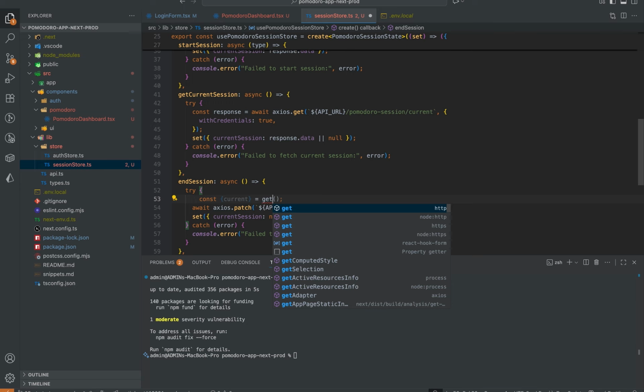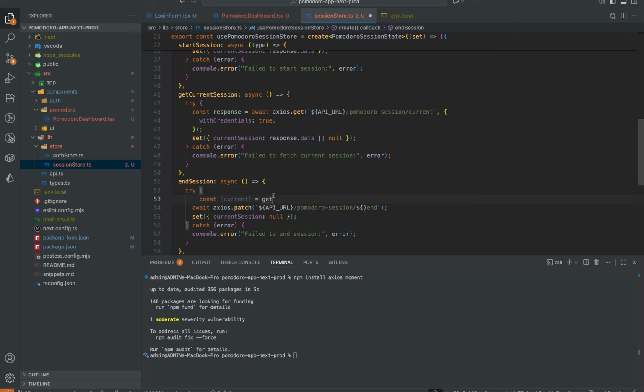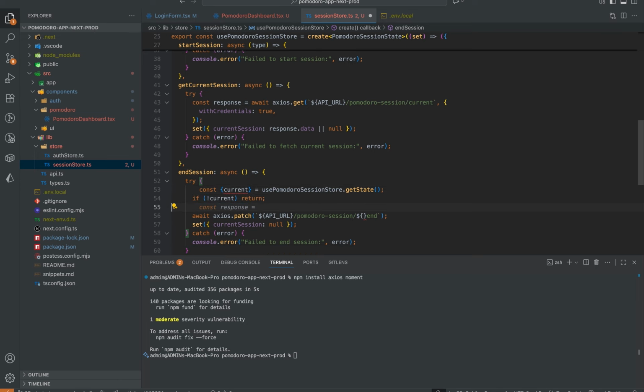Call it get method from where? Get current state. If not, we should return the error. It should be current session.